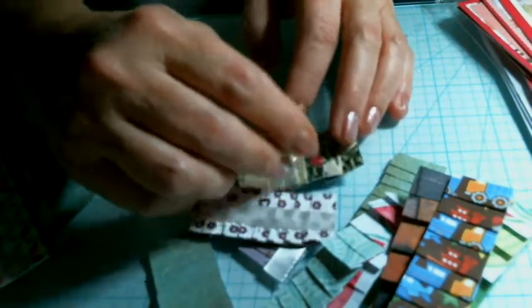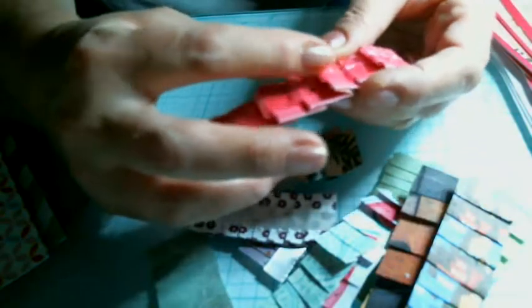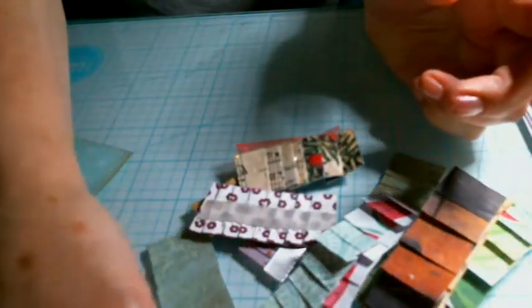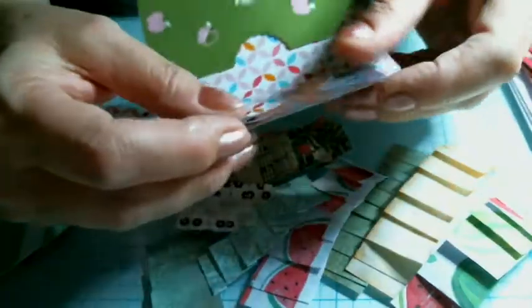So, I enjoyed doing that. Now, this one I didn't glue a lot. I just glued just enough to hold the... Oops, it's still wet. Sorry. But anyway, I just thought they were really cute, and they'd be a cute little addition to a piece of journal. Or put it on the edge of your journal.